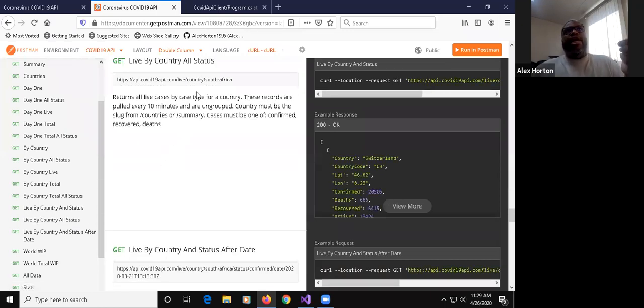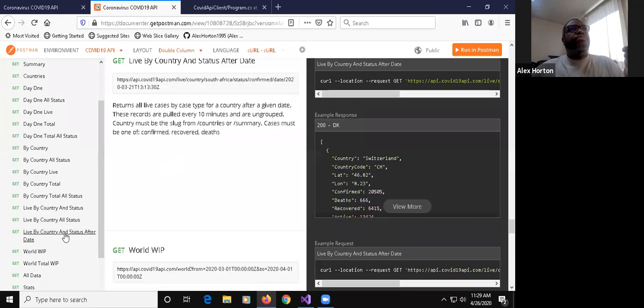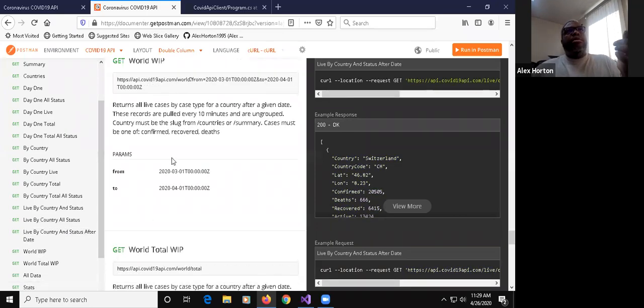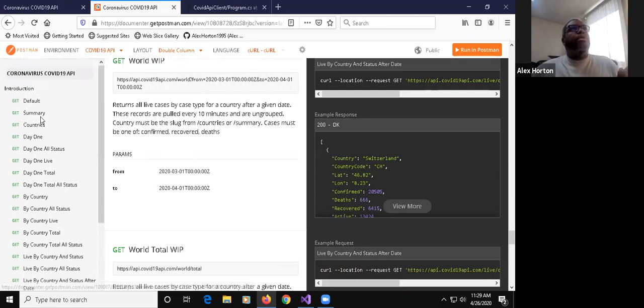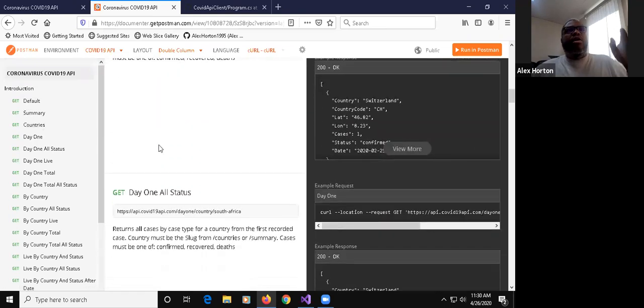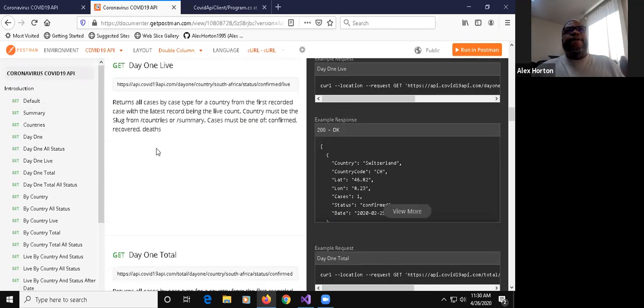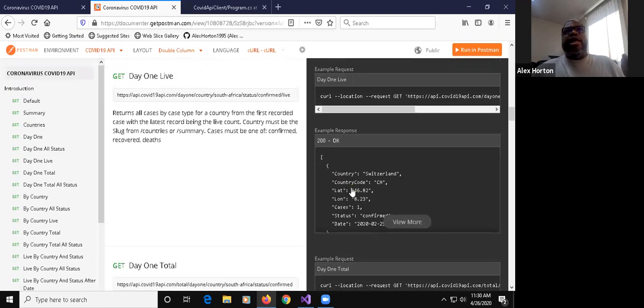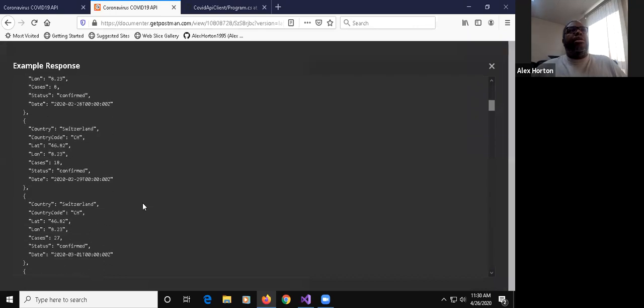This one only has a parameter of the country. This one does deaths, and it gets a date range there. So we've got all kind of different data here that we can grab. We've got latitudes and longitudes and all that kind of stuff. It shows you there.